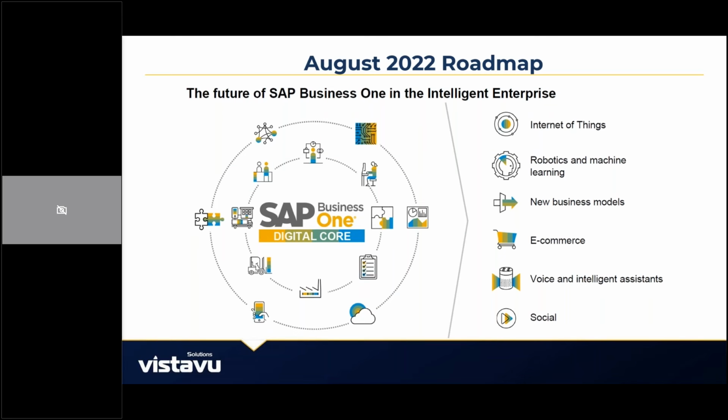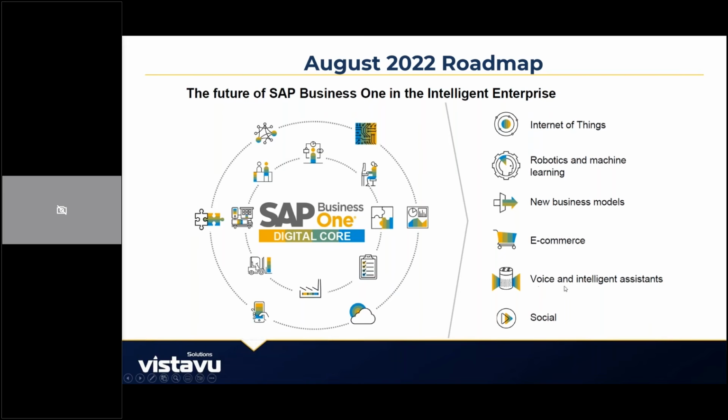So we've been talking about SAP as a digital core for a while, but you can see we've gone beyond having the ERP at the core and then using the big data and the Internet of Things to also start to include, through the SAP Integration Hub, some pre-built integration to e-commerce. So there are several e-commerce platforms that you can integrate to directly from SAP, being able to work with new business models that are being supported through the web client and other capabilities. The bots taking advantage of robotic process automation or RPA, as well as machine learning.